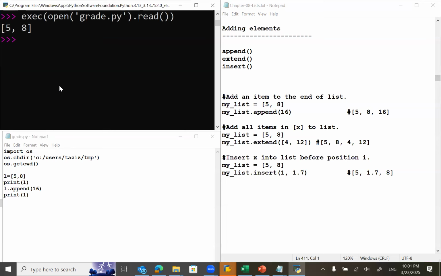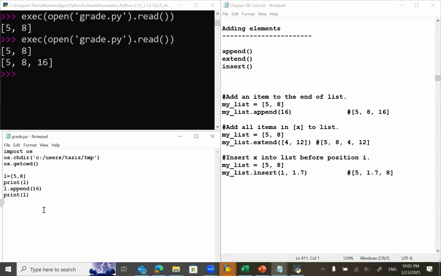If you run it, it will create the list L, and then it will add 16 into the list and display it. Now, we do have the extend method.